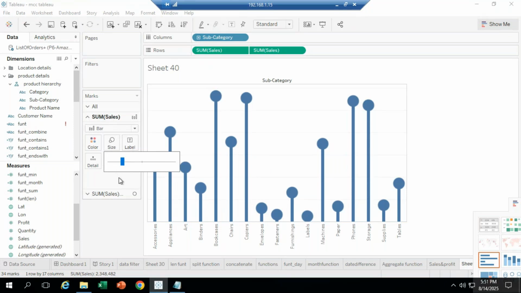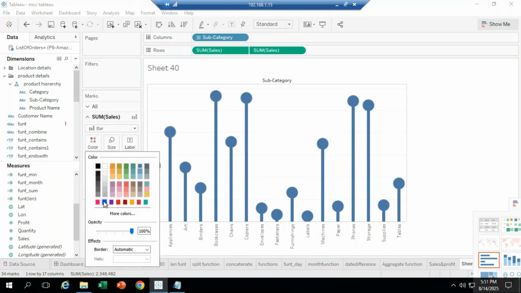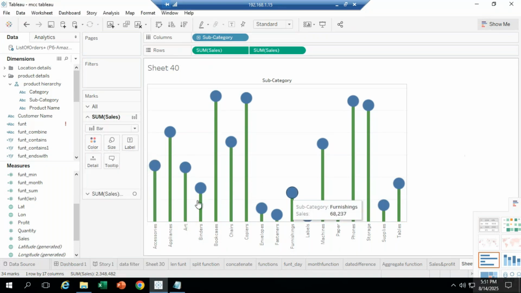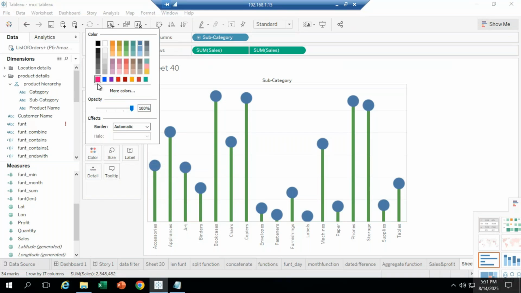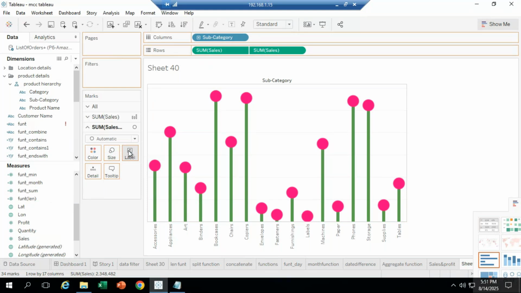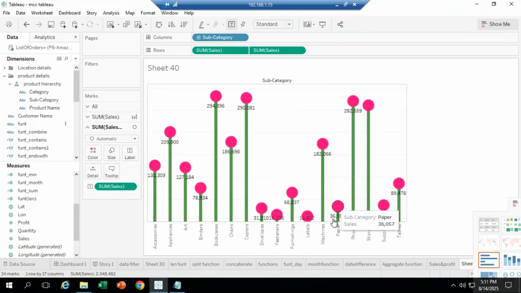Okay, then if you want to change the colors, we can change the color options also, which color you want, can change. Now see, for that select the second cell, click on colors, which color you want, we can select, these kind of options will come. This is what we call a lollipop chart. I want to see the sales amount, all these things along with that. So at that time we have to drag the sales into the labels. Now see, this is the information.